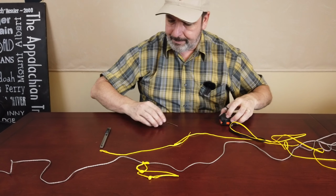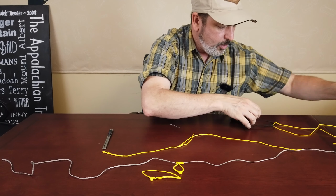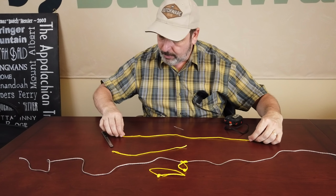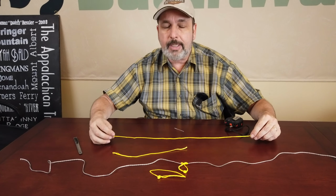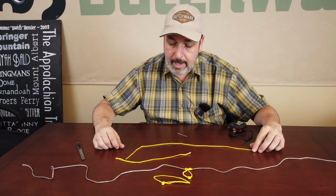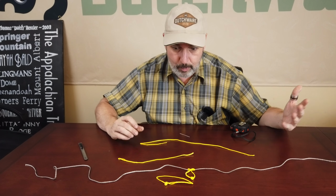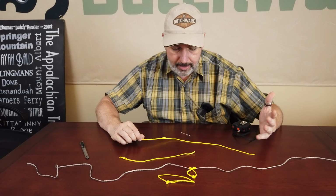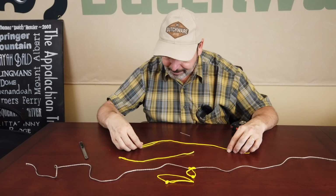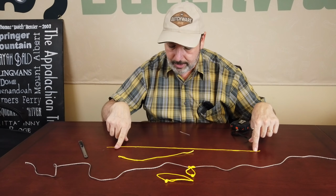All right, first off, we want a piece of Zing-It. I use 1.75, and it has to be at least 18 inches long. This one's longer, and I'll show you why that doesn't matter in the end. I like to make these continuously because we make a lot of them. So I'll take like a 4-foot piece of scrap, and I'll make a bunch of them, and I'll cut them as I go. But it should be at least 18 inches long to start with.